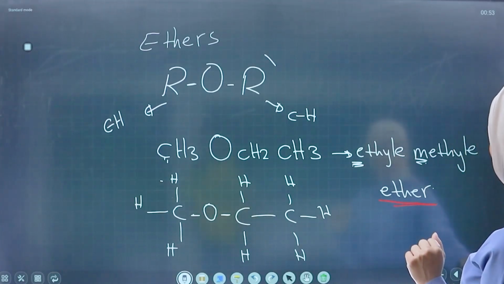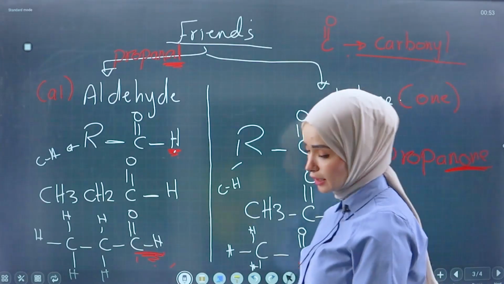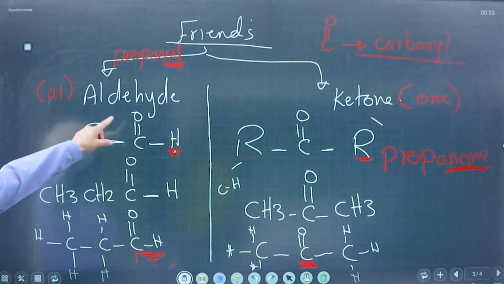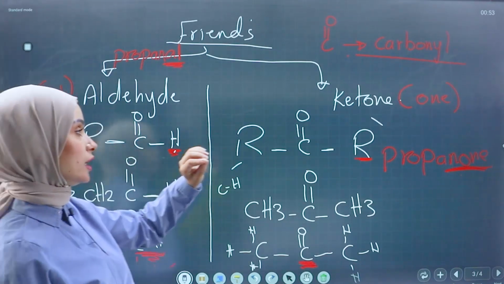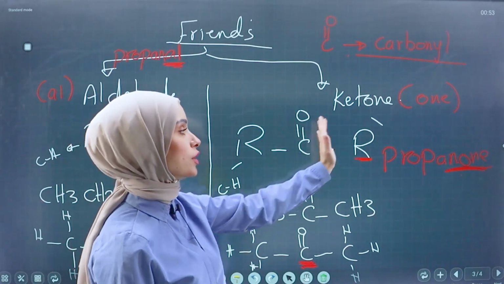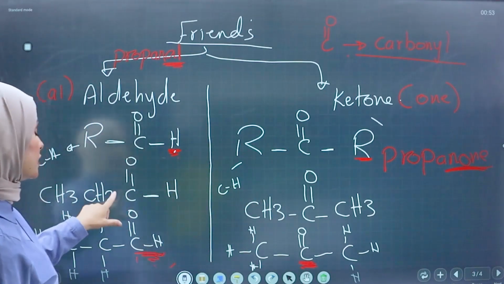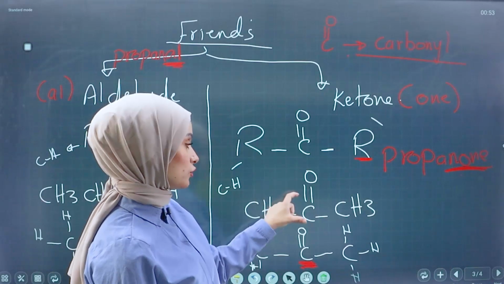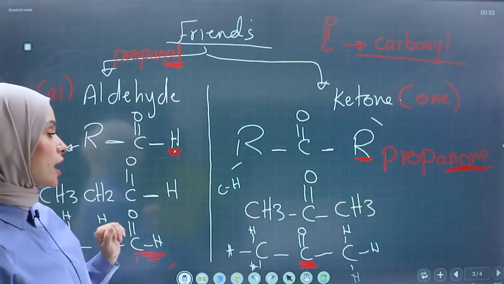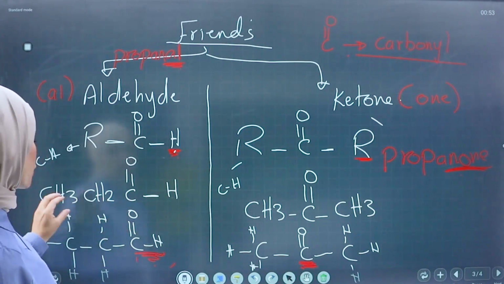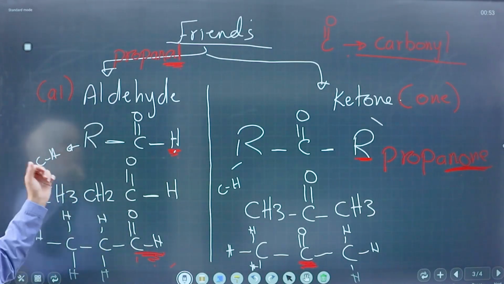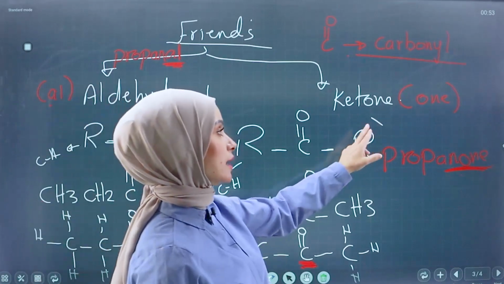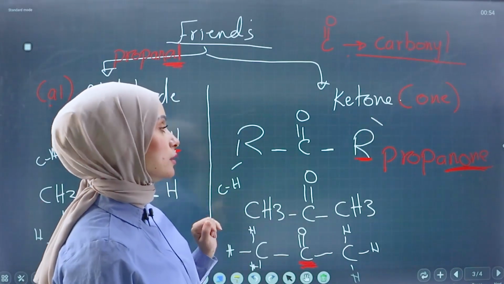And then we explained the friends, which are aldehyde and ketones. If you remember previously, aldehyde is C double bond O, the carbonyl group, with the hydrogen, and the ketone is C double bond O, the carbonyl group, with another carbon next to the carbonyl. Here it has to be terminal because I can't add something next to the hydrogen, and here it must be in the center because I have another carbon next to the C double bond O. And then I have here 1, 2, 3 carbons. How do we name it? By adding the section al, which is meth, eth, prop, so it is a propanal. And here, how do I name it? I add the section one, so I say meth, eth, prop, it is a propanone.